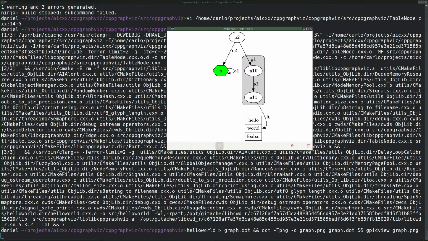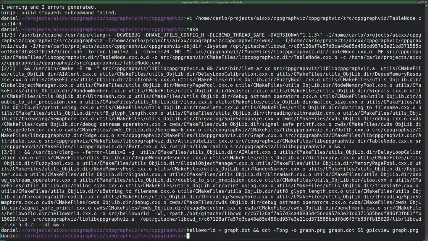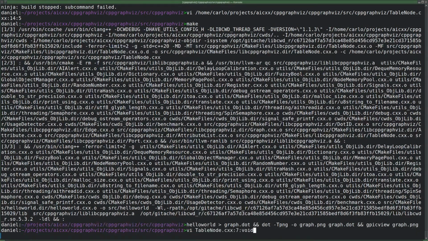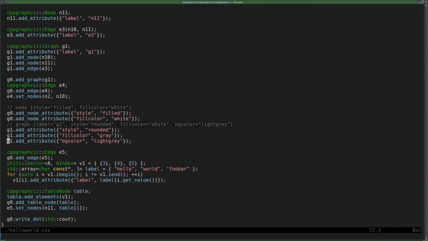Okay, so now I can make, say, this whole node. I can give it a background color, let's say red. Yeah, red. And that would be my table. The table node. So I think I can do table and then, I don't know, something. And then background color, comma, red.